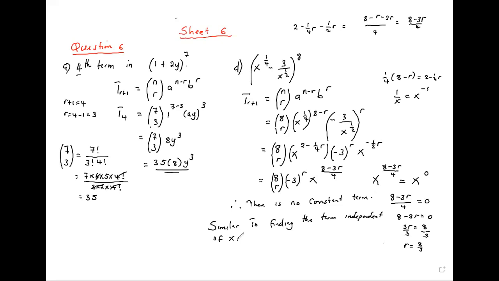So that we go to question 7. Okay, we are on question 7. This is a very important question that one needs to understand. Find the term independent of x in the expression (x squared minus 3 over x) to the power n. So let's do part b, when n is equal to 12. The value of n has been given.